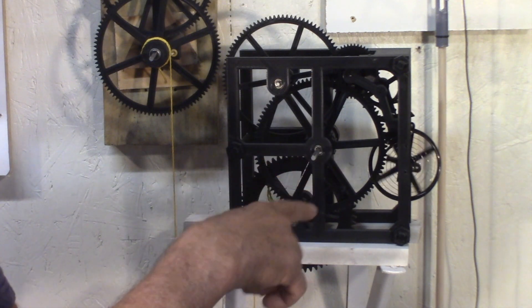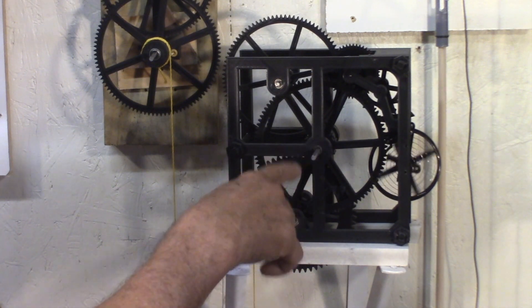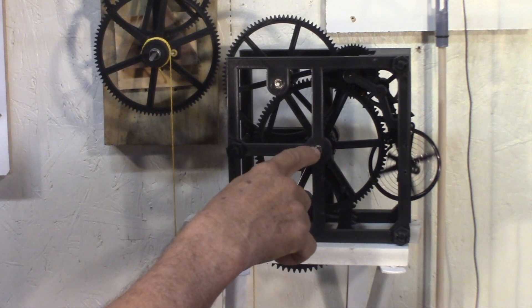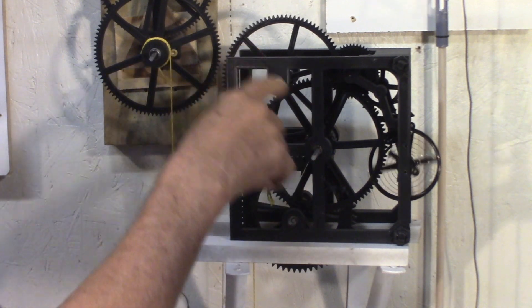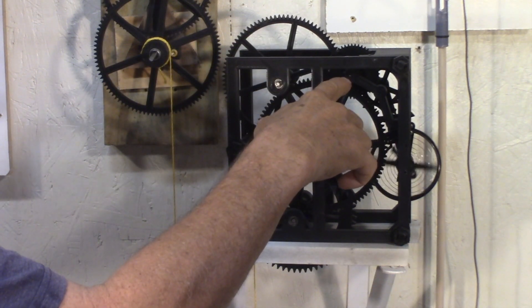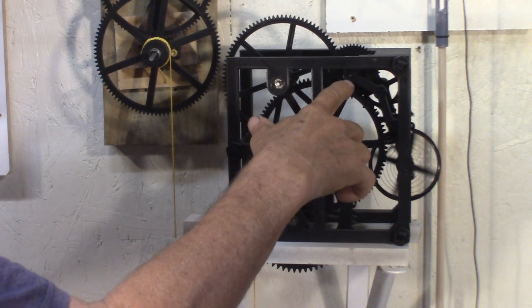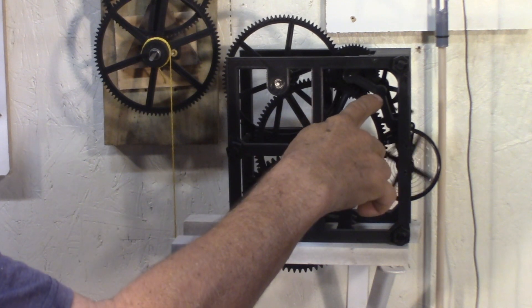So here it is. This early prototype has a ratio of 1 to 4 from the drone to the minute and 1 to 60 from the minute to the second and 1 to 4 from the second to the escape wheel.